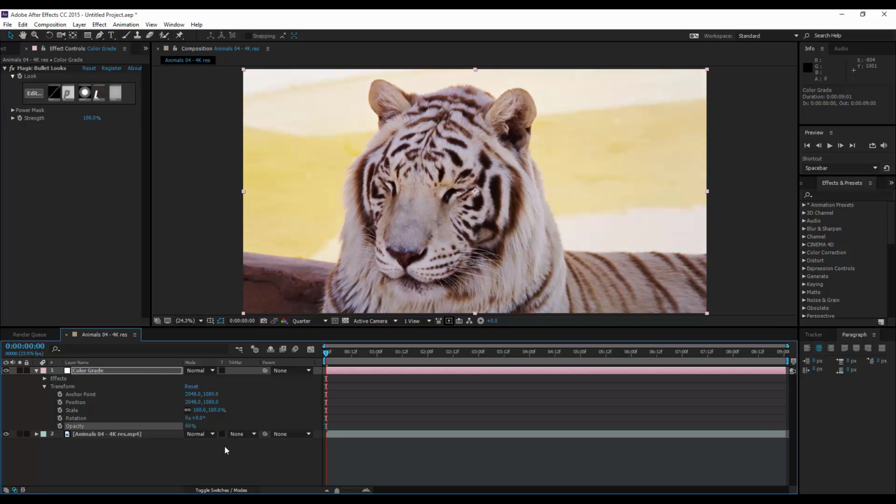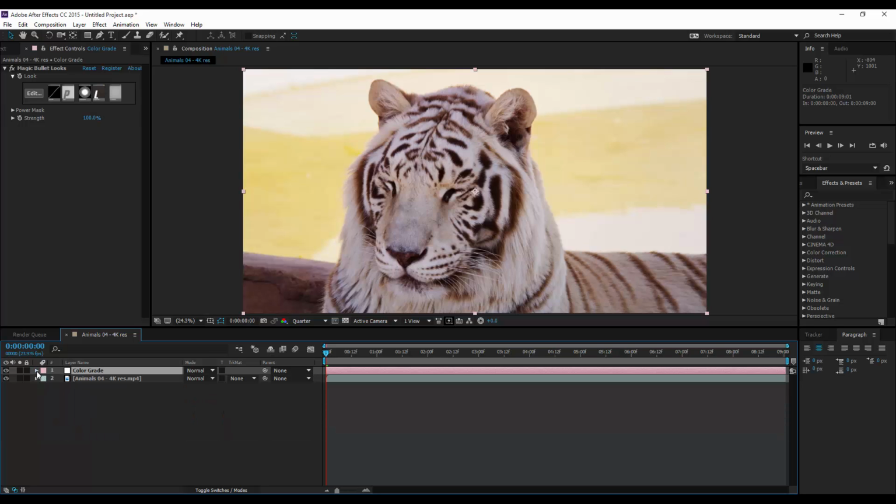Now people don't usually do that, and the reason I do it is because color correction can't dictate your clips. That's not how it's supposed to work. Color correction corrects your colors already, and you don't want it to dictate your whole entire clip. So you always want to bring down the opacity just so it fills enough color, but it doesn't do too much. All right, so this looks pretty professional.